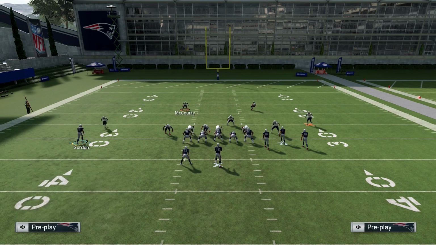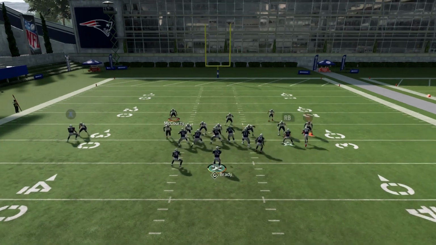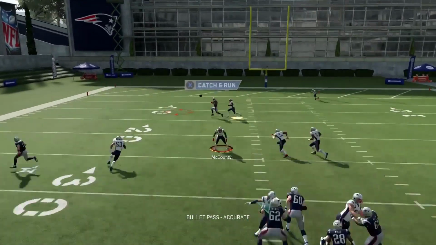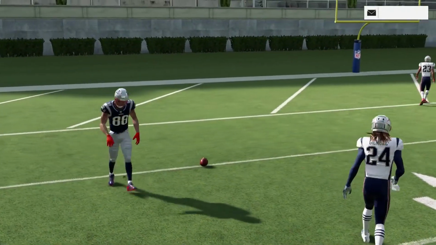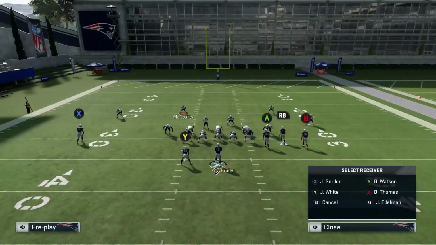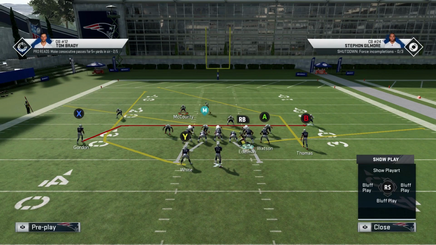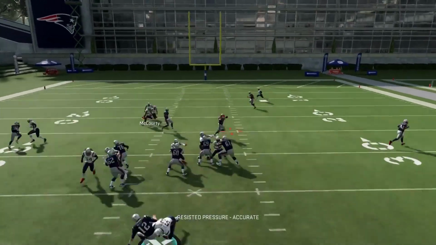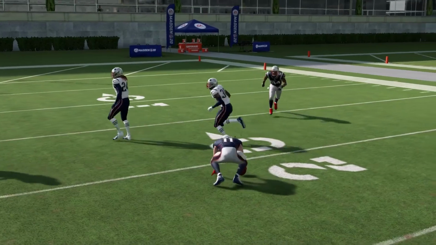Cover 2 man press. Wait, it was a man blitz already. But basically, drags, motion slants. Did you see how they got kind of interacted with right there? So they get interacted right there. But if you do a motion slant, so say I slant Edelman right here, and I motion him across, look how much more spacing he'll get like this because he can't be bumped. Just watch out for users, obviously. So that's a good way of beating that.